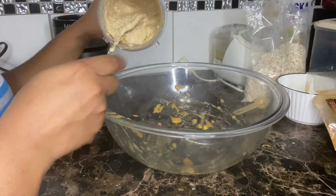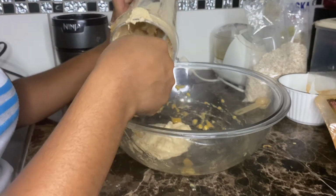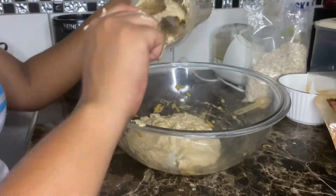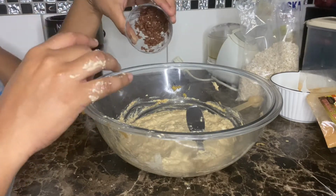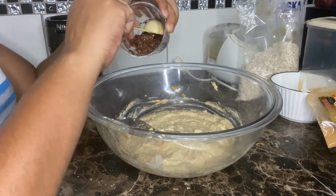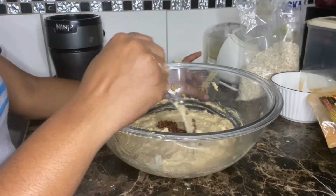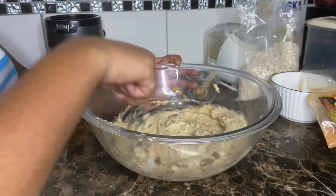So this is how it should look. Nice and thick. You don't need any flour. Now we're going to add our flaxseed, and this is 1 tablespoon of flaxseed. This is optional. If you don't want to add flaxseed to it, you don't have to.